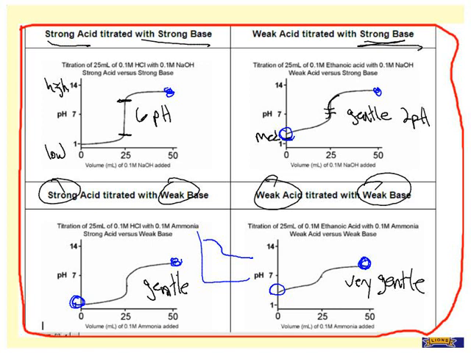Now, the point of equivalence, where one eats the other, is the point of inflection. Okay, the point of inflection is where it goes from concave up to concave down, and that's where that happens. It does not have to happen at 7, and it often does not. Okay, this one looks like it's close. This one, I wish I could get rid of it. But if this is a weak acid and a strong base, it should be above 7. This has a thing above 7. You need to know those.